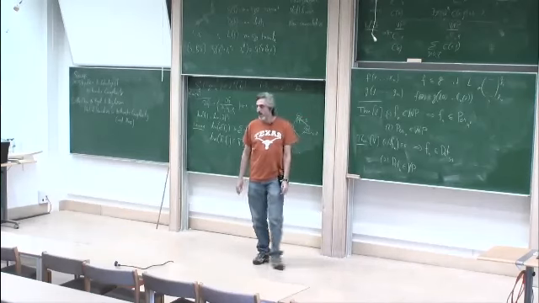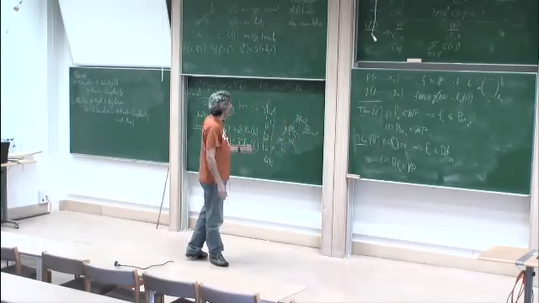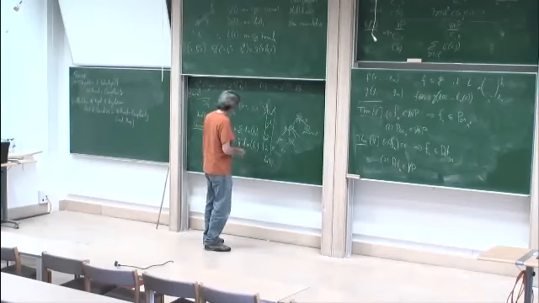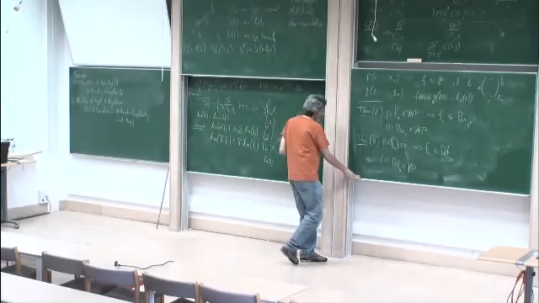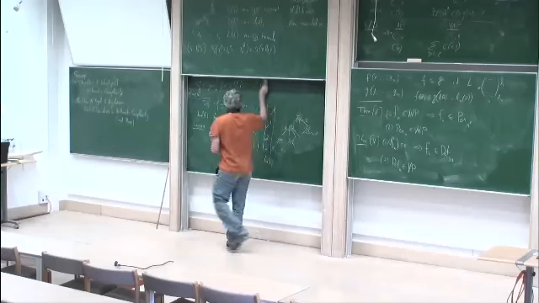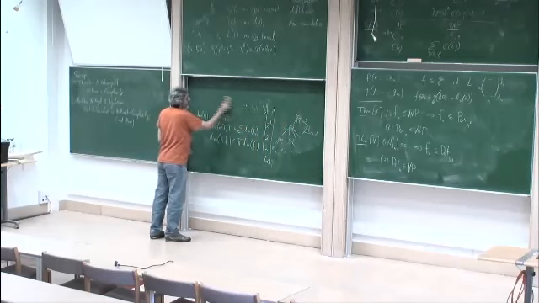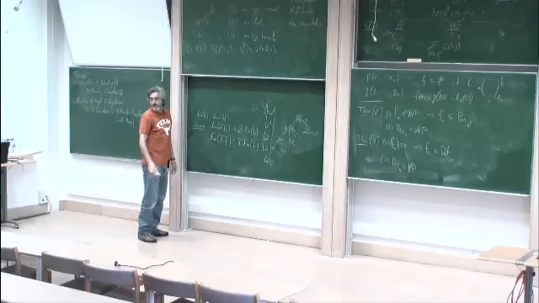So what do we conclude from these two things? What we conclude is that in order to know whether the permanent is hard or not, all we have to know is whether it projects to the determinant. Right?